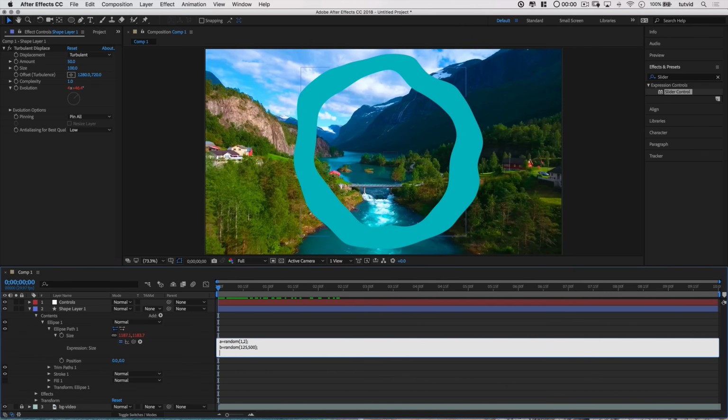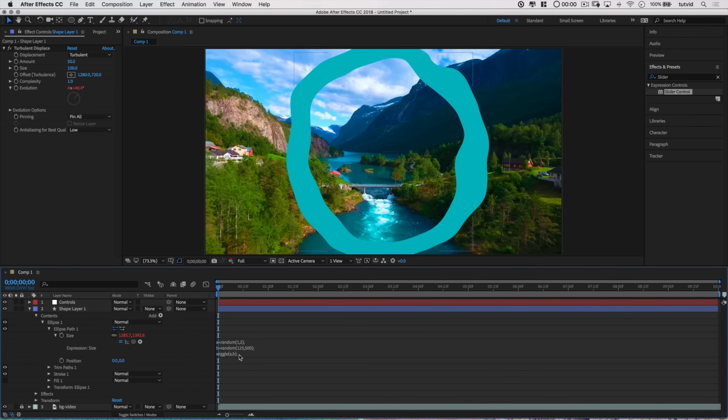So now that we have those variables, let's go ahead and create the wiggle expression using this. So I'll just say wiggle, and open parenthesis, and the first number is just A, right? So it's whatever that random function returns, whatever that brings back and makes A equal to, that's what we want to be. That's how many times per second this moves. And then comma, and our second number is going to be B, close parenthesis, and semicolon. So just like that, we create a wiggle that's going to be totally random.